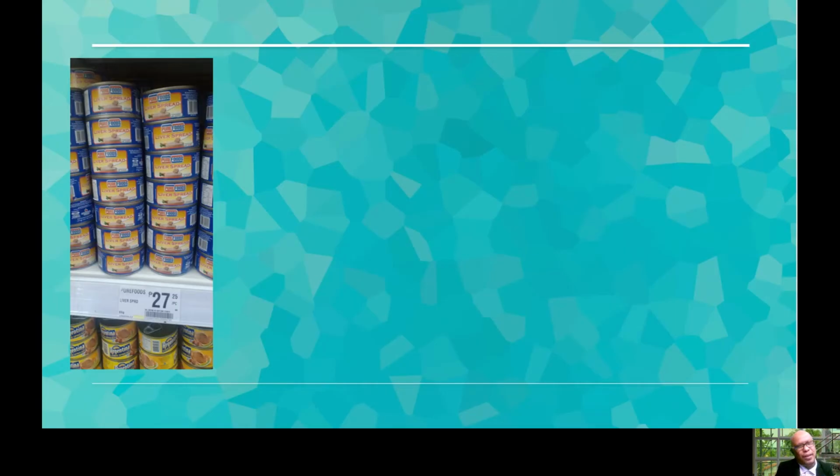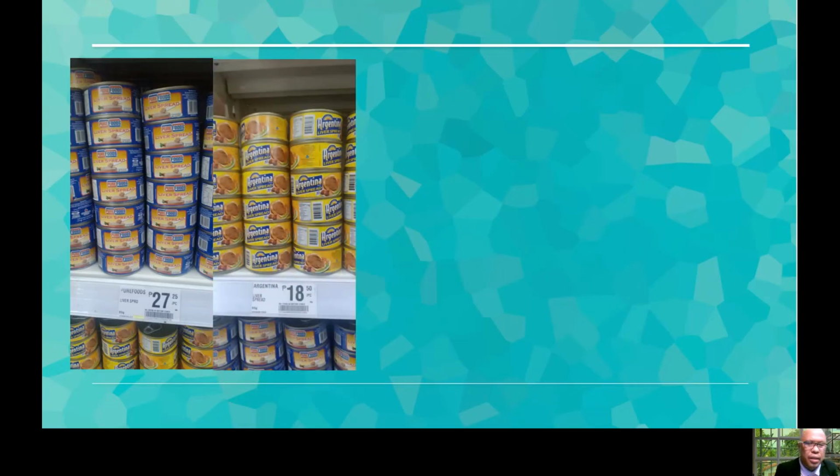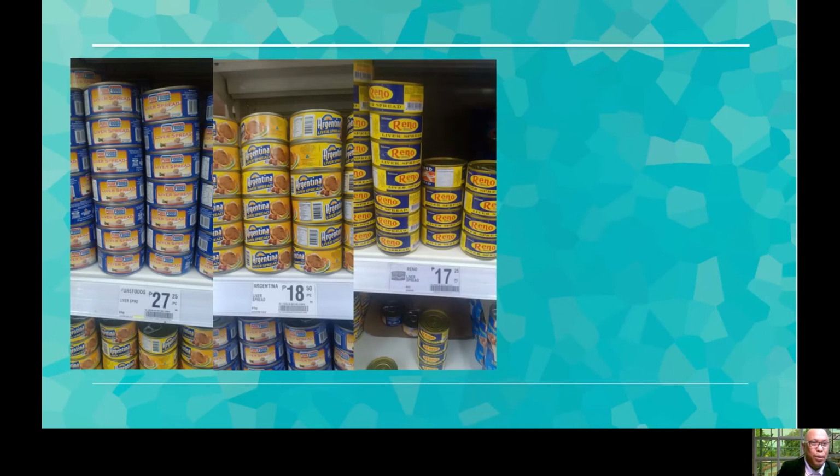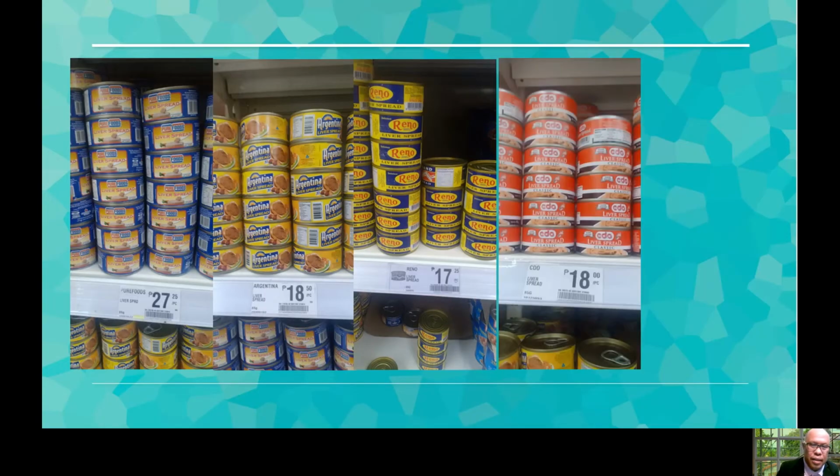All right. Now, looking at it, this is an example of value-based pricing and competition-based pricing. Let's look at this. Pure Foods liver spread is priced at 27 pesos. I'm not able to see any other brand that's as high as this. But if you look here, Argentina is only priced at 18 pesos. Reno, one of the most preferred brands, is only 17 pesos. And CDO is also 18 pesos. This is usually value-based because of the brand, Pure Foods. People are thinking about the benefits and a lot of things about Pure Foods. So it has a market in here. But sir, are they competitors? If you look into it, yes, because they are all liver spread. But look at the price. Look at the price.